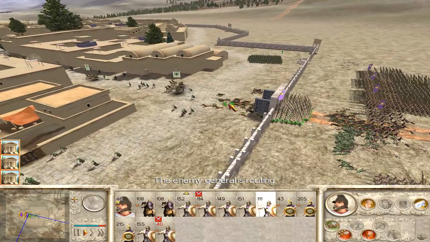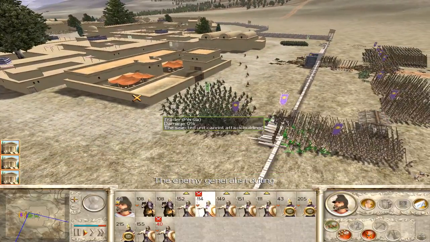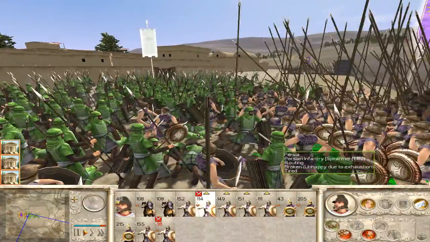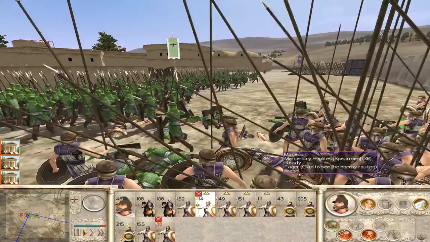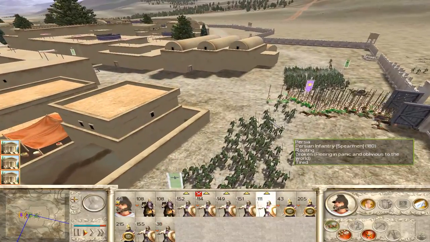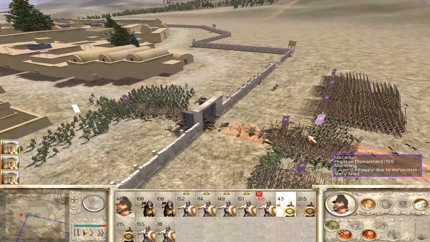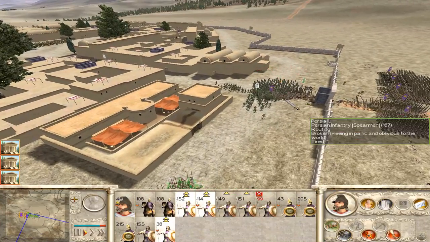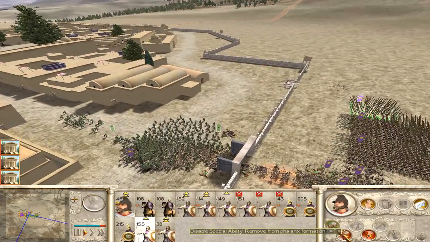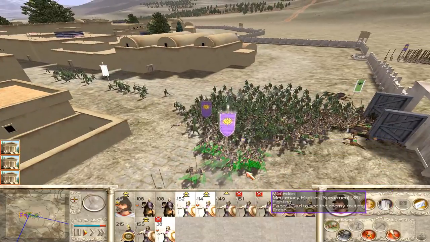The general is running away. This is no way for a leader to behave. Move out! Pikes. Those pikes are down. You guys need to hurry up and get over here, or else he's going to rout. You get in here. Pikes down.